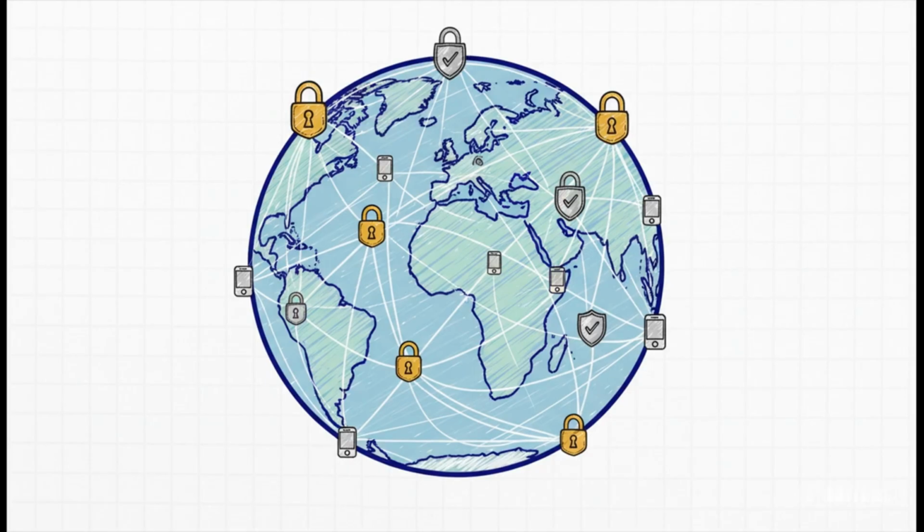So look, if you take away just one single thing from all this, let it be this. A mobile network is so much more than just a radio system. It's a massive, global cryptographic infrastructure. It's designed from the ground up to manage trust and security for literally billions of people.